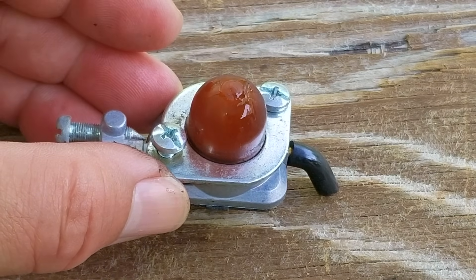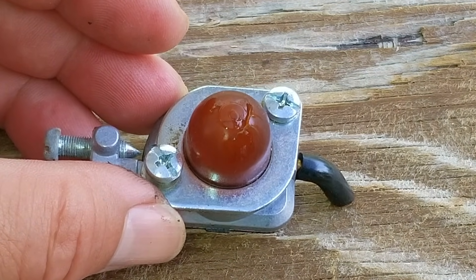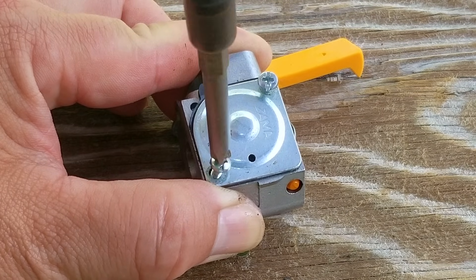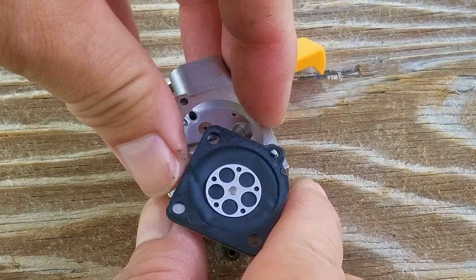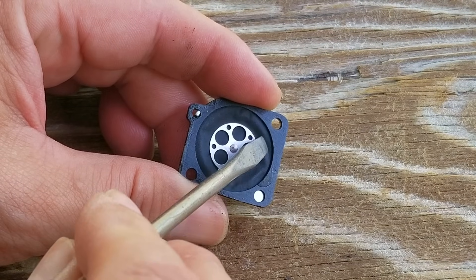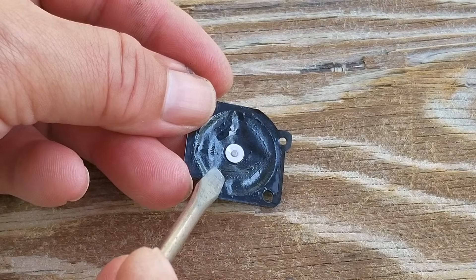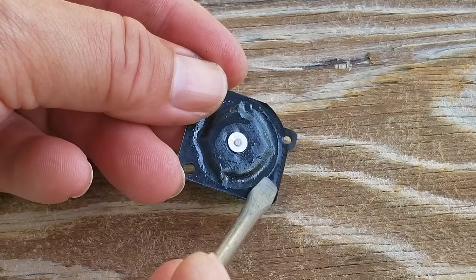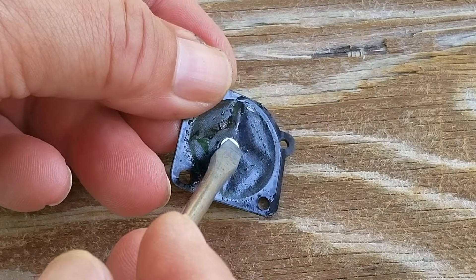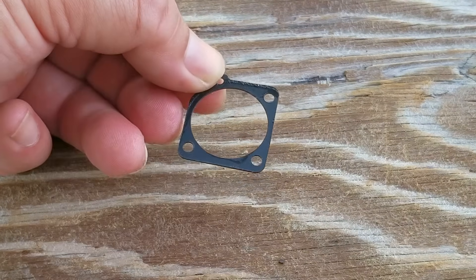The purge bulb is of course cracked and damaged just like the fuel lines, so we need to replace them, but we'll do that when we put the carb back together. The next item we need to check is the metering diaphragm. Its job is to control fuel flow through it. The diaphragm is supposed to be very soft and pliable, but if it's beginning to harden up, it won't be able to do its job the way it's supposed to. As you can see, it's not completely petrified but it is beginning to show some signs that it is heading that way. It also has a few wrinkles in it which can get in the way of it working correctly. I would say it's marginal — it would be best if we just replaced it.